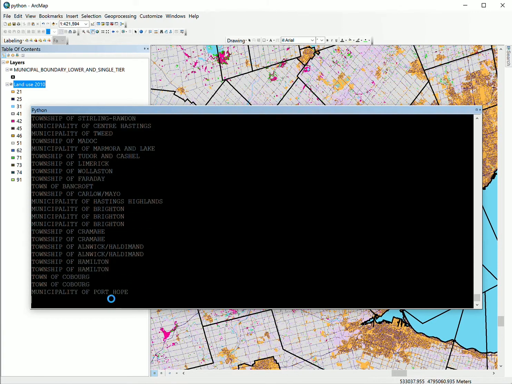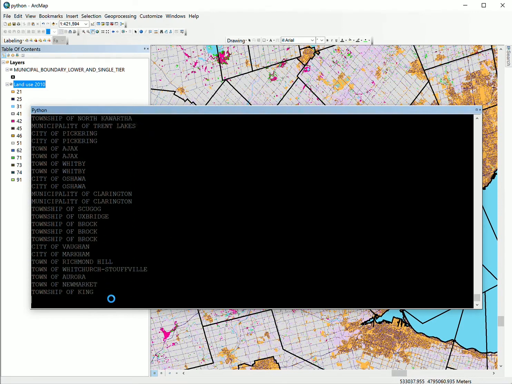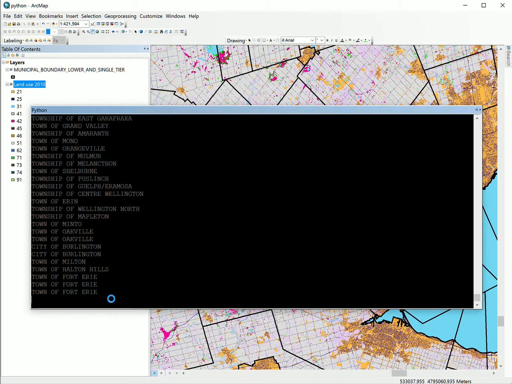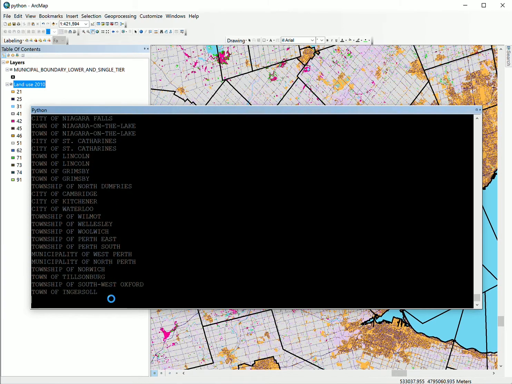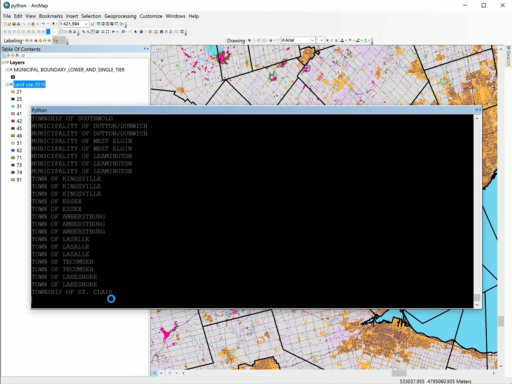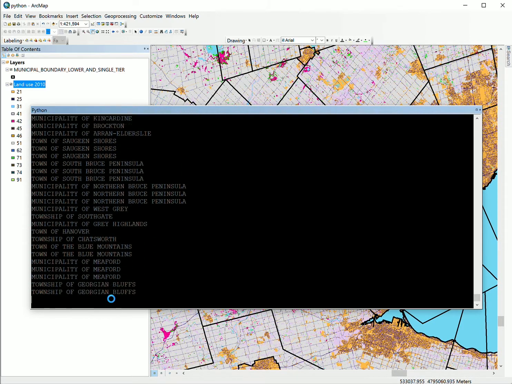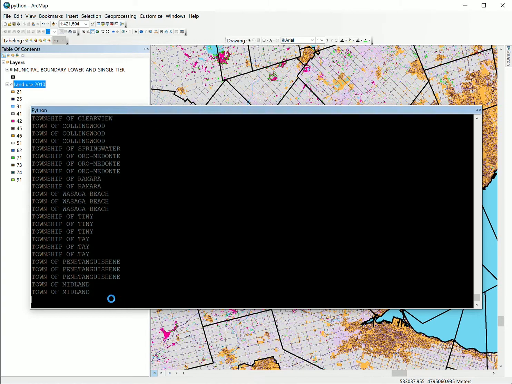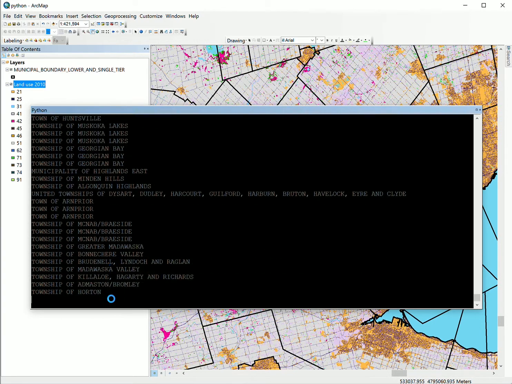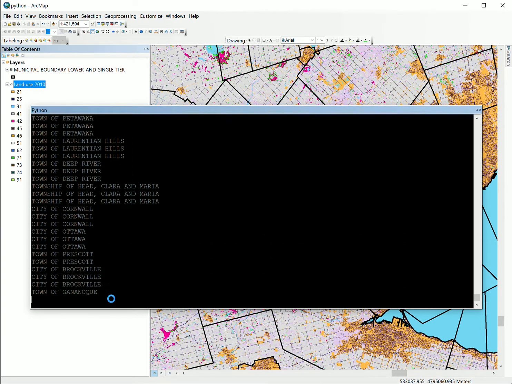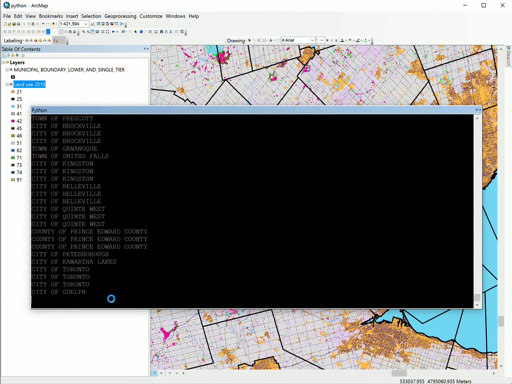Again, we're going through all of the cities, looking for Guelph, and then we will clip our data. We found Guelph, it's stopped, it's clipping down here, and it produces our new layer here.